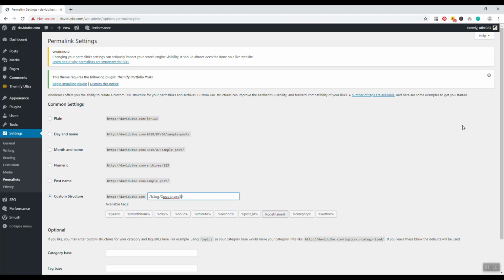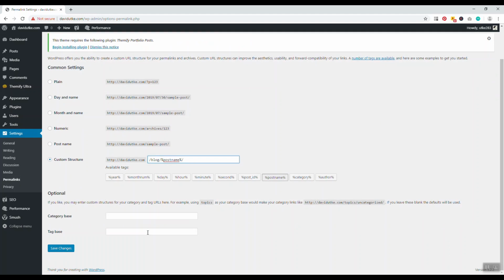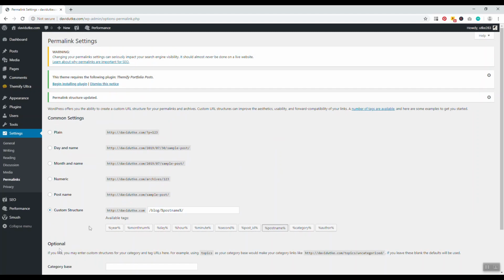Then click Save. What this does is it gives a nice site architecture for search engines in terms of the organization of your website and your content. Everything's organized under the blog posts, and then everything's organized under pages appropriately. So we click on Save Changes, and there we go. Now we're ready to design our website.